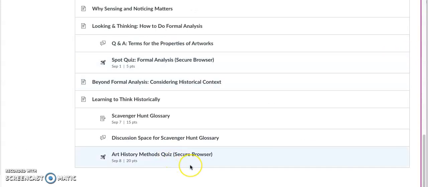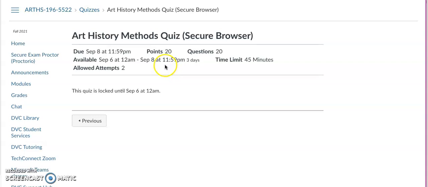Then you wrap up the module, as we usually do throughout this course, with a quiz that is meant to have you go back over your learning and make sure you've understood it. That's why with my quizzes I give you 2 attempts allowed. I want you to use the quiz not just to get the points and blow through it, but to actually check your understanding. That's why they're open book, open video, open module page. You get 2 attempts so that you can hopefully use the quiz to consolidate your understanding, strengthening your ability to move forward in the class.